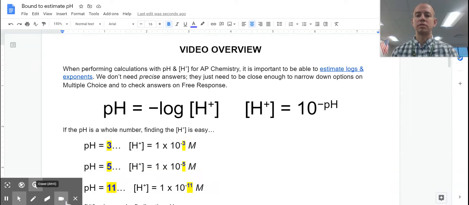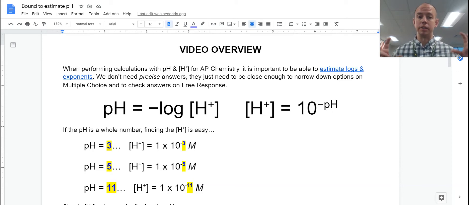Hey guys, one of the things we are asked to do in AP Chem that kind of seems impossible until you have a strategy is to do logs and exponents in your head or to be able to estimate pHs from hydrogen concentrations and hydrogen concentrations from pHs.